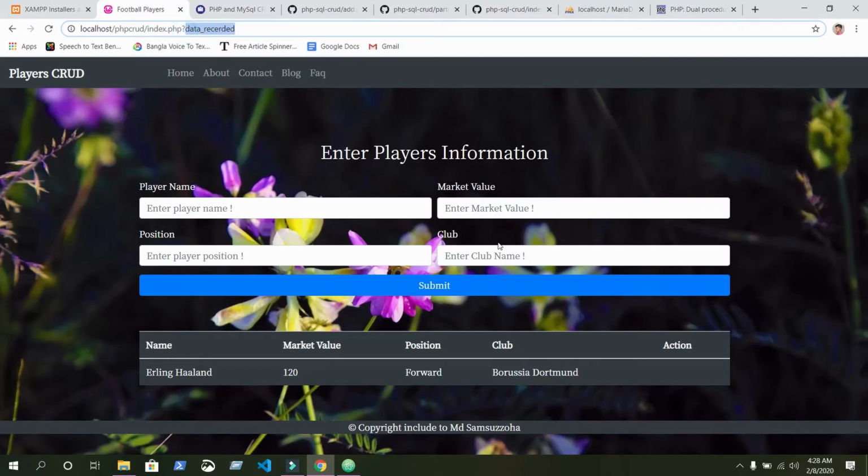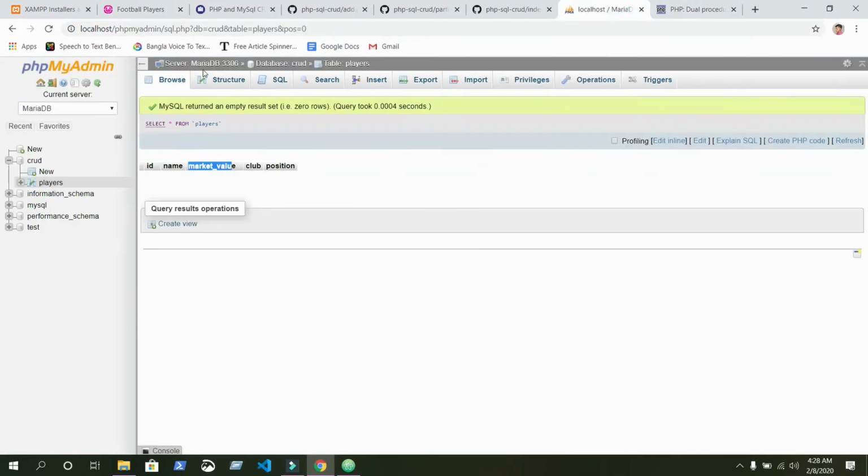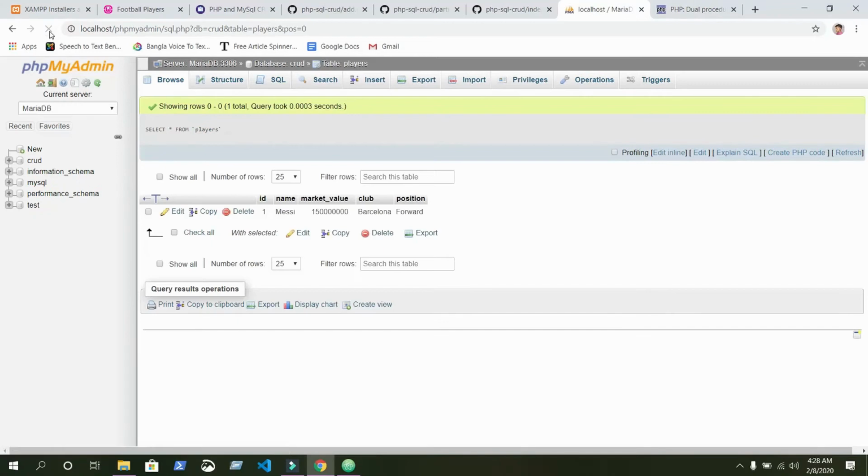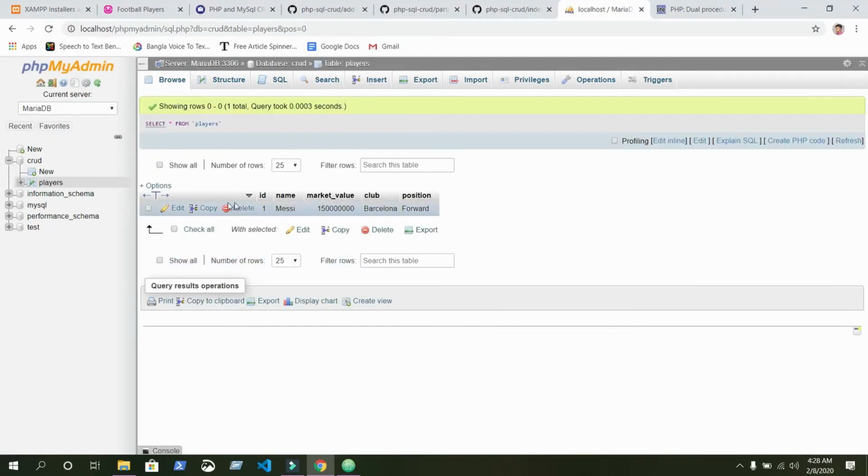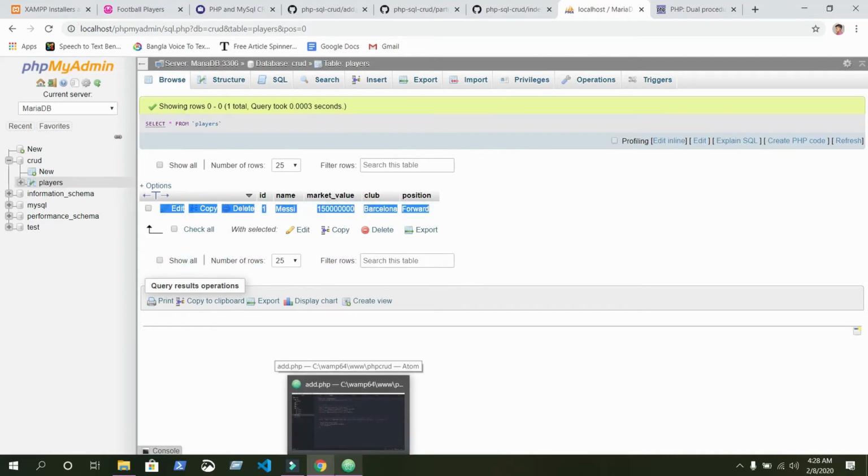Now let's go to the database, refresh the page. You see the first record has been added: ID is 1, name Messi, market value, club, and position. Okay, that means the create operation is done.